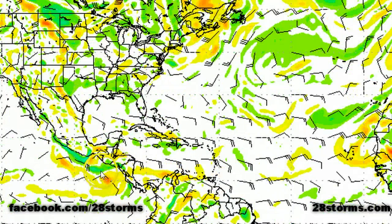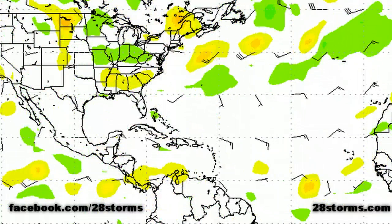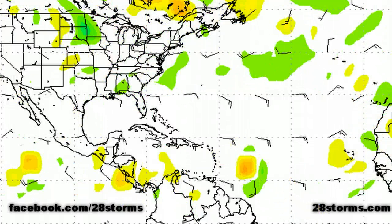There's also a tropical wave coming off the coast of Africa, but nothing imminent in the short term or even medium range. If we look at the latest 12Z NOGAPS, it is developing somewhat of a tropical disturbance — possibly even a tropical depression or tropical storm — in the central Atlantic within the next five to seven days. But the NOGAPS model doesn't have a good track record, especially out in the deep tropical Atlantic, and as of right now it's the only model showing anything like this, so I'm going to discount that solution for right now.